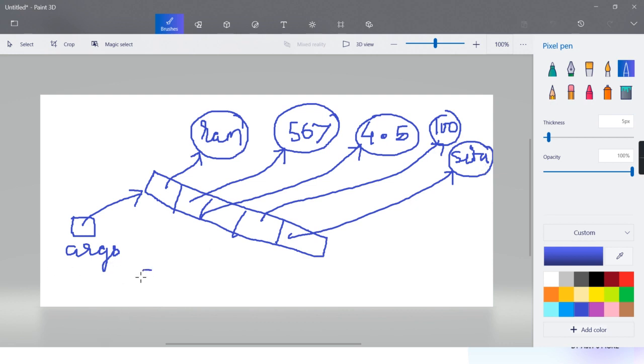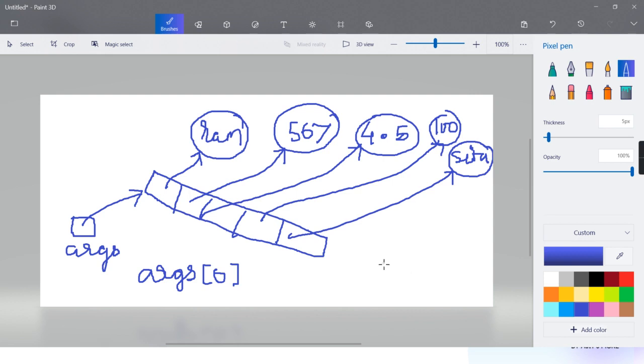Okay. Now the question is, if I want to access all these values inside my program, I can very easily access them by writing args, square bracket, and giving the index. If I give args square bracket 0, it will give you RAM. Args square bracket 1, it will give you 567. If this much is clear, then we will write one proper program to accept some input, process it and give you some output.